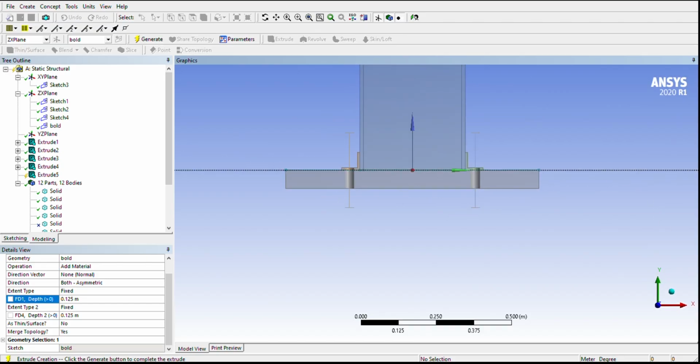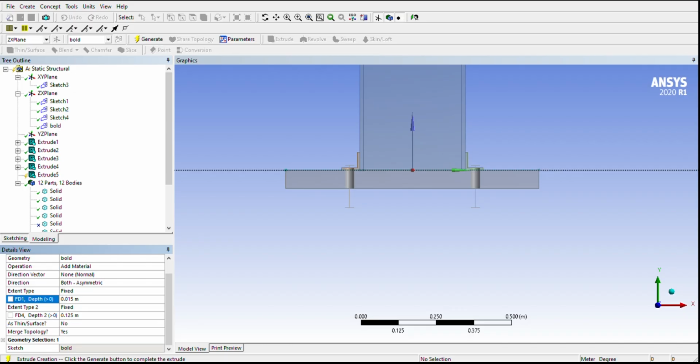If I go with the top thickness of, let us say, 6 mm, so if I go with 0.006, you can see the top is now reduced, but we need some distance for holding the nut. So in place of 0.006, I am just going to have a random value, 0.15 for example.